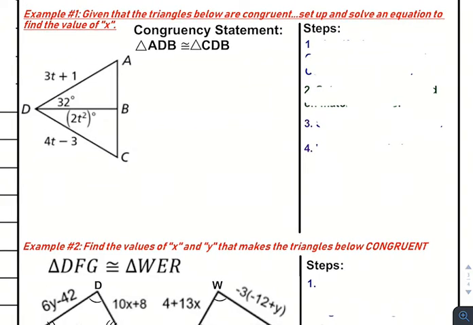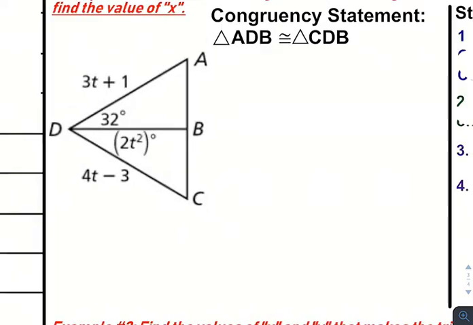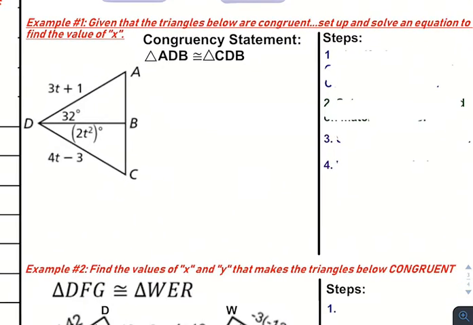And so right off the bat, we know that all these corresponding pieces have to be congruent too. In terms of steps, I think there are basically four main steps here. The first one is the one I think people tend to gloss over the most, and that's silly because it's actually a really important one. You should identify all the pieces that are corresponding. Don't assume. Actually use your congruency statement and mark the things that you know have to be congruent.